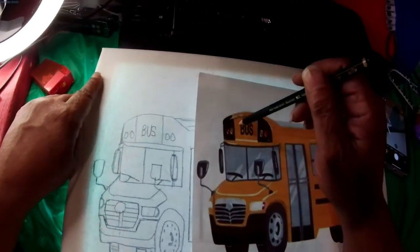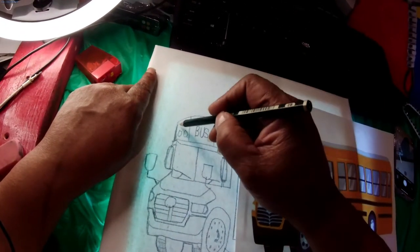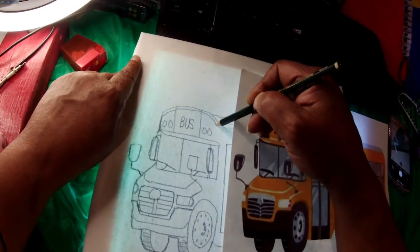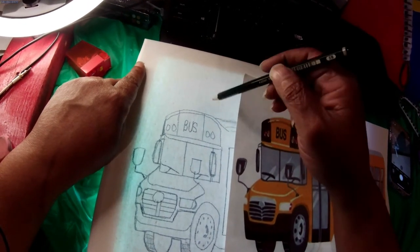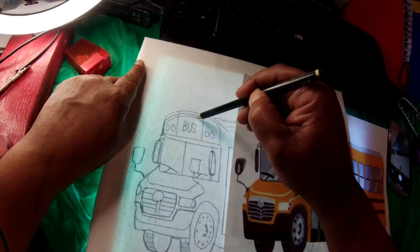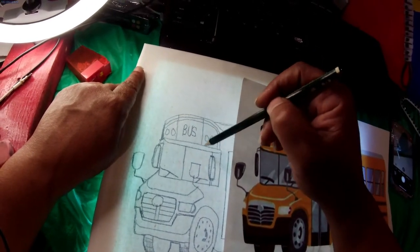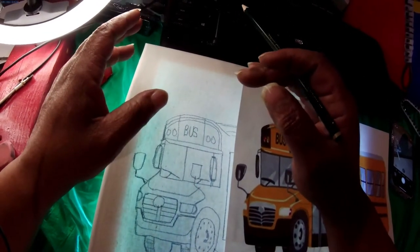Okay, we got that. Now, the 3D effect part is right here where it's a shadowing. Anytime you have shadowing, light and shadow, it's going to give you a 3D effect. If you don't, your bus is going to look flat. So let's just curve around the top of it and bring it down straight. All right? Now, do it again, put another one just right under that. Don't worry about the other lines, just keep going, and look how nice that turned out. Even with these lines, you can start to see the bus is taking a 3D effect, okay?